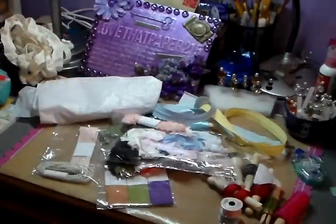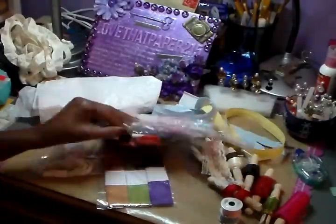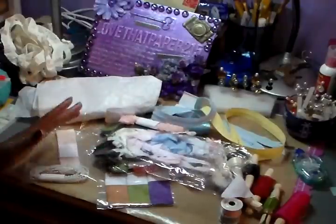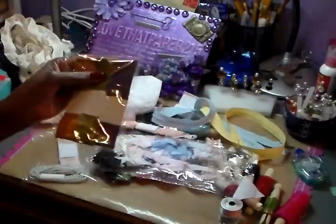Sorry about the rambling, but it just amazed me at some of the stuff that I pulled out of that box, and you know, not to be using it, and stuff that's my favorite color.